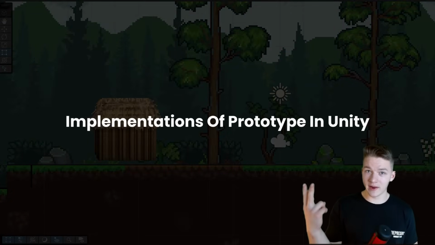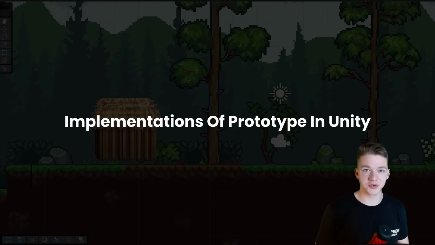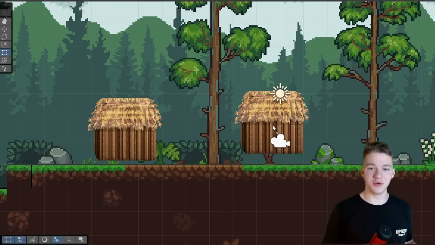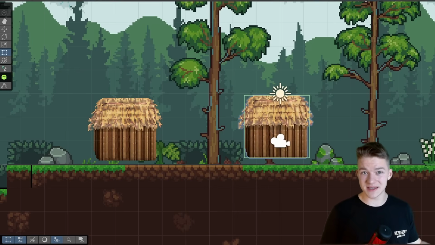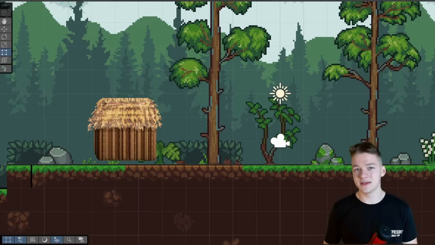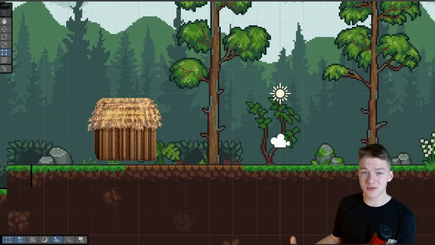There are also two other ways how we can use the prototype pattern in Unity, and I think that you are already using both of them. The first one is using prefabs, because that really allows you to save the state of the object into some asset, and then you can simply instantiate it at any point you want, and it's always going to have the same data. And the second way of using the prototype pattern in Unity is using scriptable objects, because again those are some data containers which store some data and you can always copy it somewhere else.